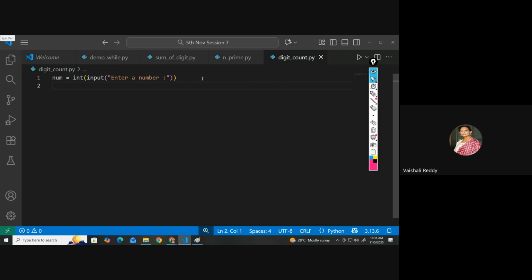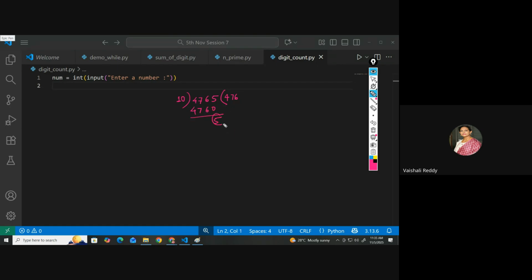Now proceed. Okay. So here, if I want to count how many digits are there, let's say the number is 4765. What is our strategy? We will divide the number by 10 because every time we have to get the digit. So divide the number by 10, 476 and remainder 5.